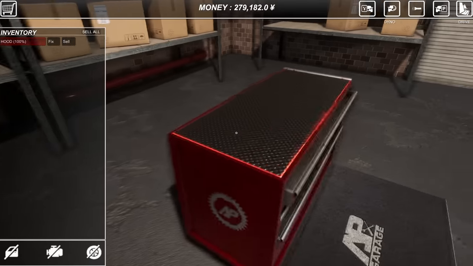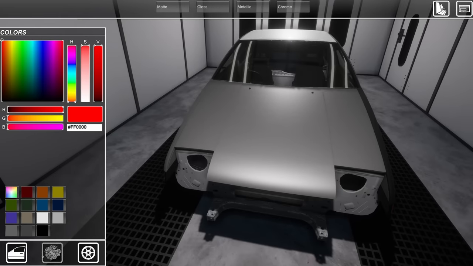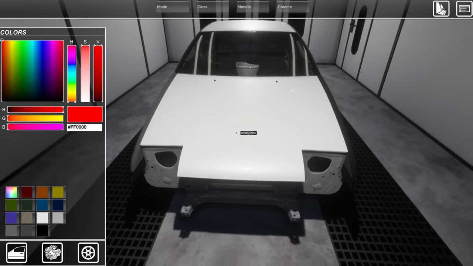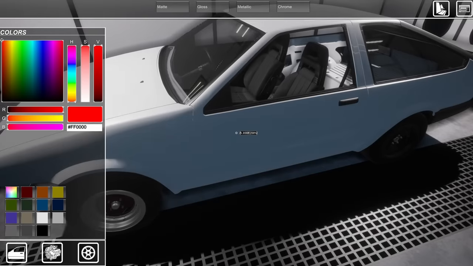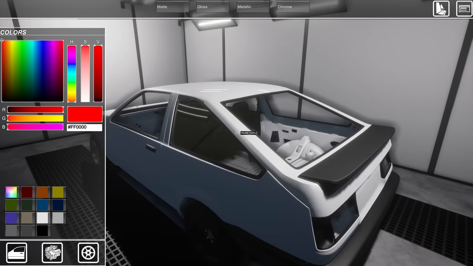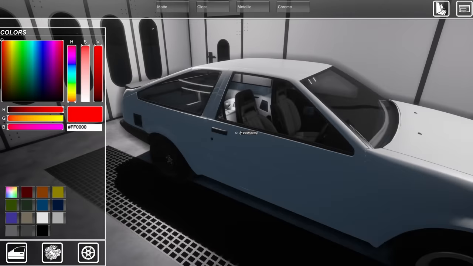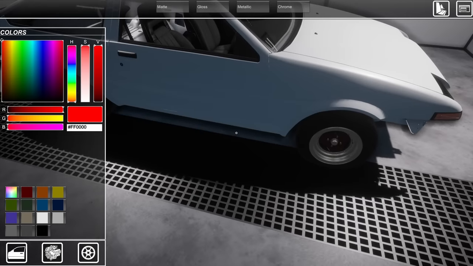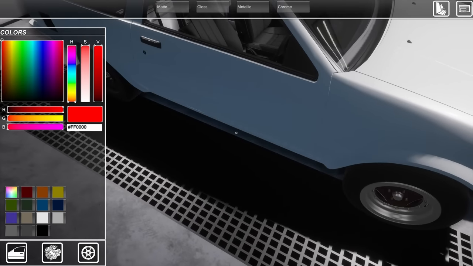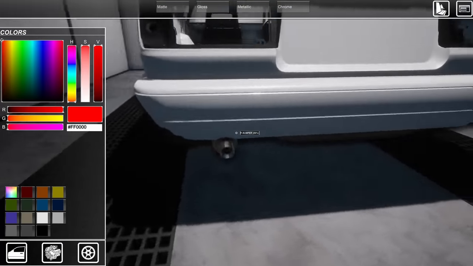Okay, let's see. We're going to paint it all in white. But the engine bay white, that white, that white. And that way we can see it better. I got to get a look at that car again. I'm painting the front right. I'm pretty sure the bumper on this is... Oh, that's part. I thought that was a ground effect.